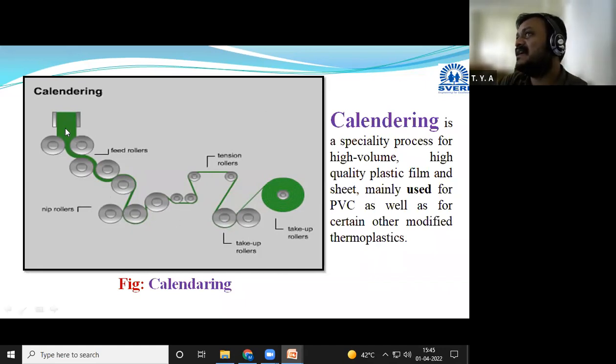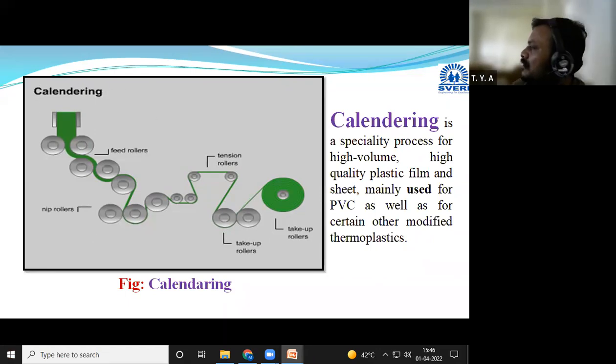Now, this calendaring operation is required when, suppose after the extrusion process, you have formed a sheet of a particular material. Then that sheet will be converted into film, which means you want to change the thickness. Basically, I want to change the thickness of that sheet, so I will perform the calendaring operation. And whichever arrangement is used for the rollers is termed a calendar, and due to this, the operation is termed calendaring.